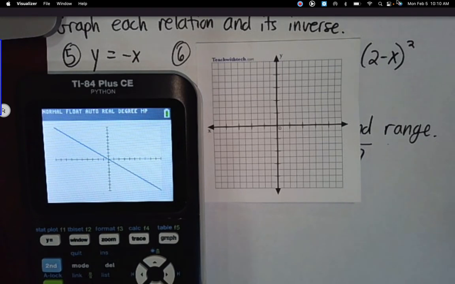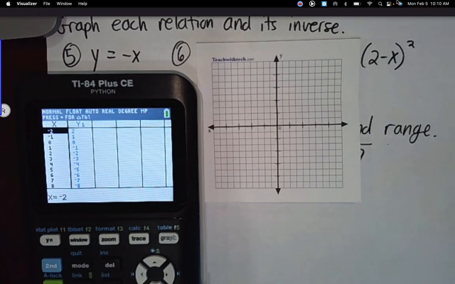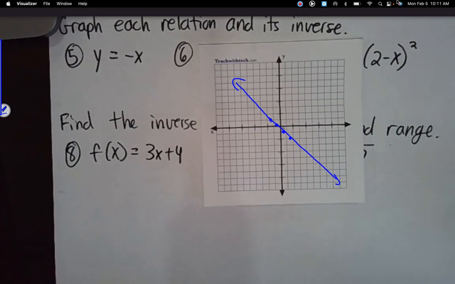Isn't the inverse on that one? Well, we're going to wait and see. So is everybody okay with this is my first graph? So then I graph it. If you need points, you can press second graph or your table. And you would see it's all these points right here. It's just the line that goes through down one and over one. I kind of messed up a little bit. Okay, but that's the first part. You just graph what's given to you. Is everybody okay with that one? Y equals negative x. There it is. Oops, I just shifted that over.